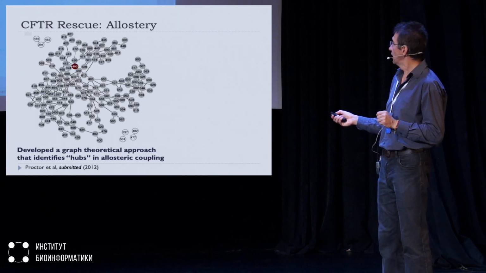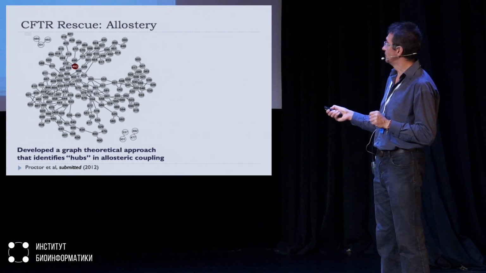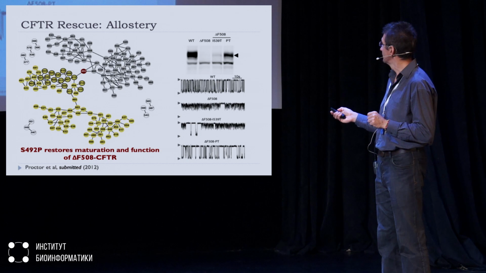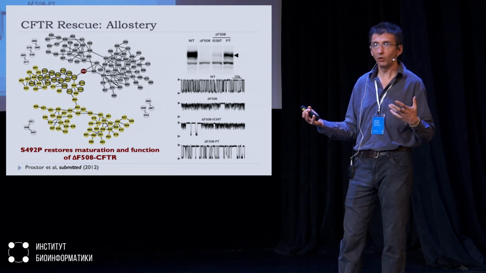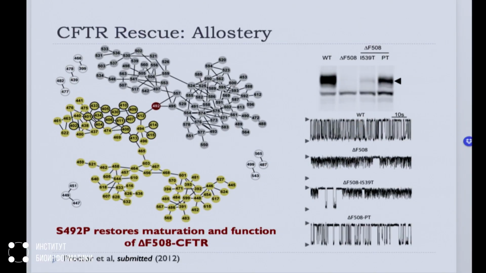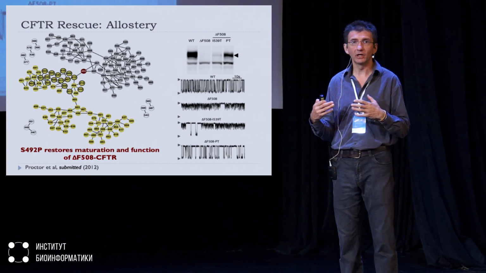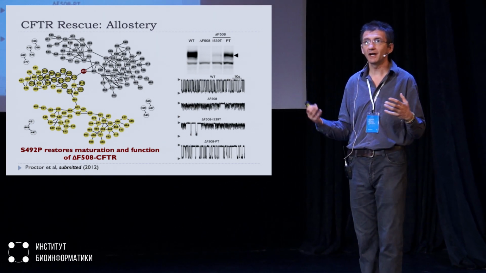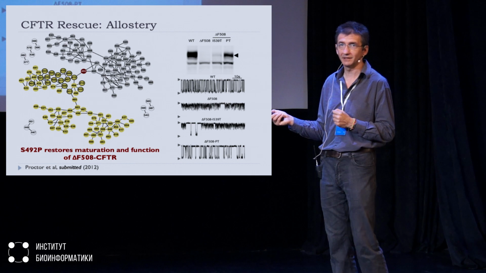Meanwhile, my student, and this has been published, wanted to identify regions that connect the 508 site and the rest of the protein. She used graph theory, where she built graphs of interaction in which the nodes are the residues of the protein, and the edges are the covariation values between residues, with corresponding weights. Then she pruned the network, considering only subgraphs with covariations higher than a certain threshold. It's a long story how we identified this threshold, but it's doable.